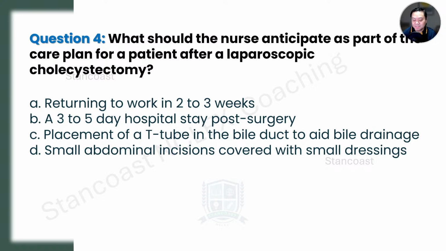The correct answer here is letter D, because after a laparoscopic cholecystectomy, the patient is expected to have 1 to 4 small incisions, and these are typically covered with small dressings. We call them Steri-Strips to protect the area. And this is a minimally invasive procedure that will also allow quicker recovery for a patient with acute cholecystitis.